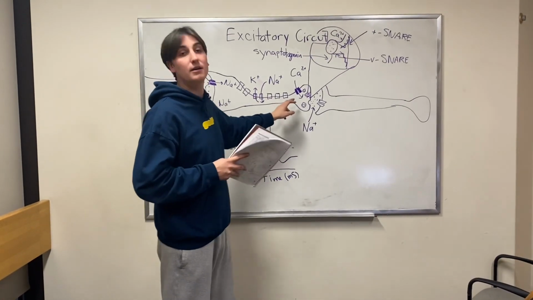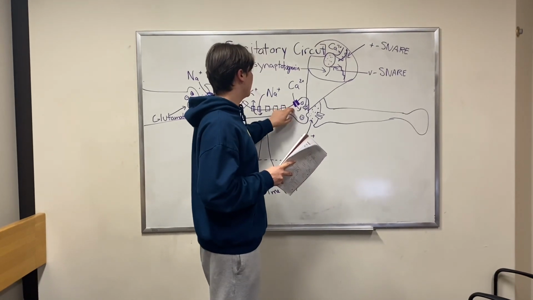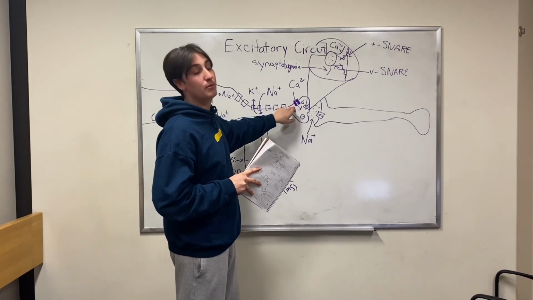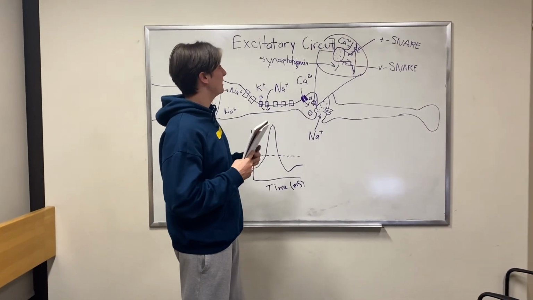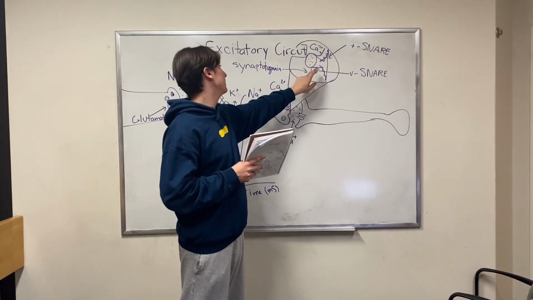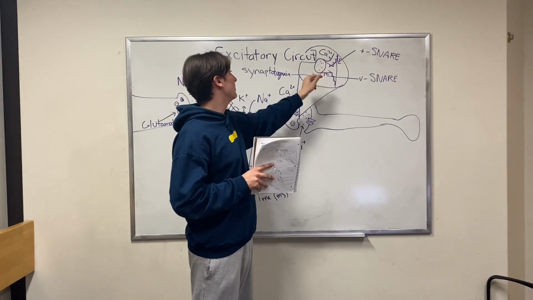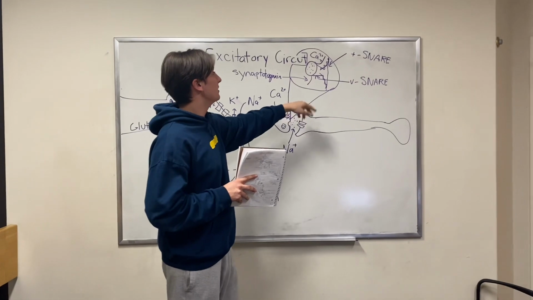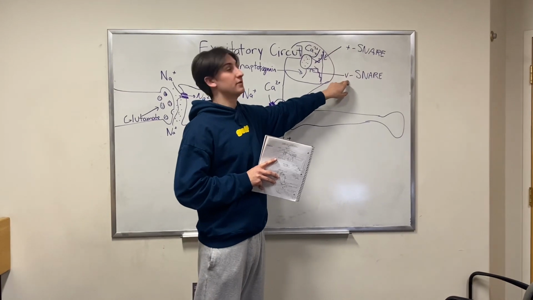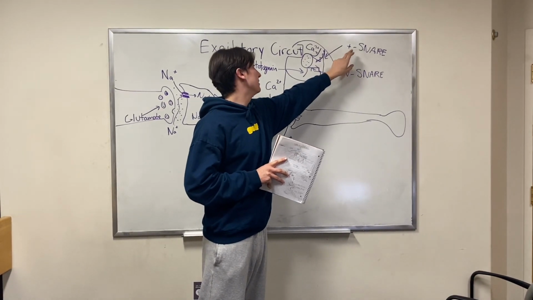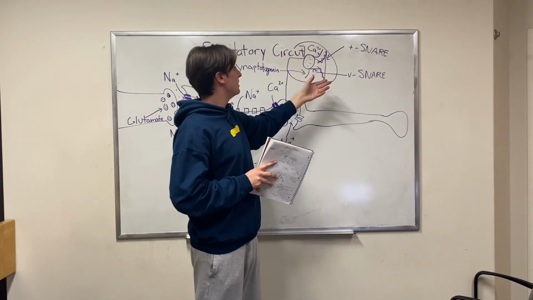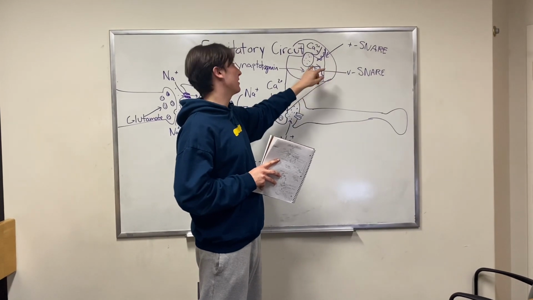So this is going to travel down the axon to where an ion-gated calcium channel here is going to open up with this action potential, and that calcium is going to bond to synaptotagmin, which is a vesicle protein. And what that does is it allows the V snare to connect with the T snare. The V snare is on the vesicle, and the T snare, or target snare, is located on the membrane of the neuron. And so the two are going to connect, and it's going to pull the vesicle close enough to where they are going to bond together.